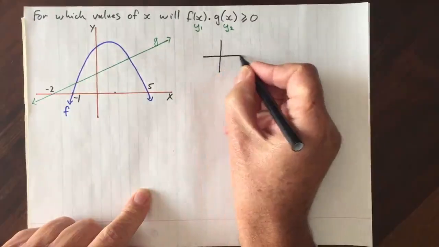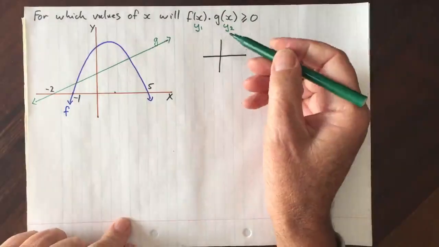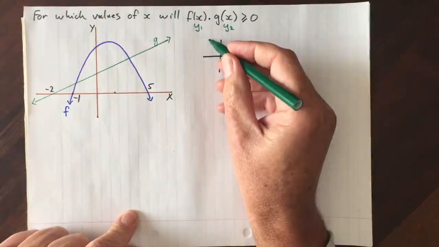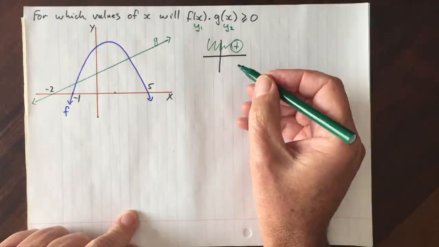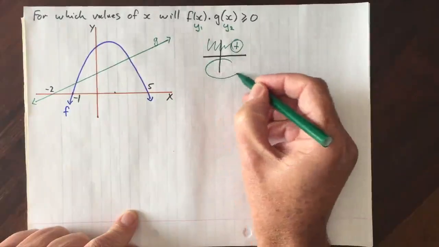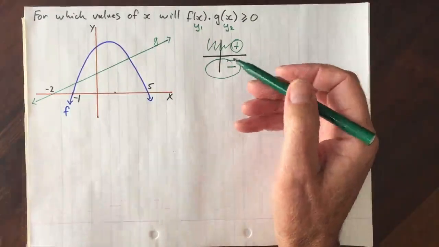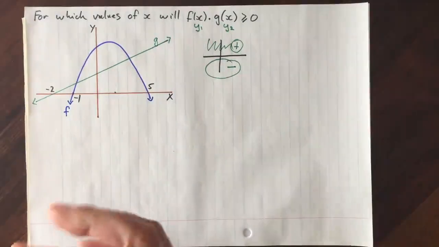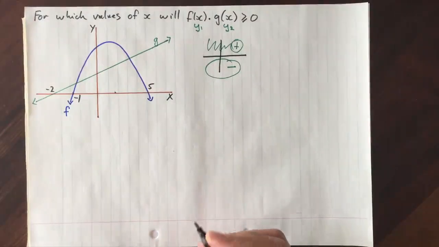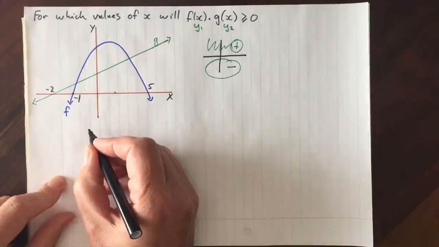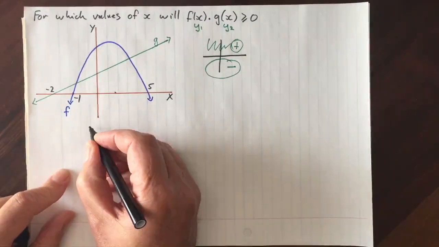If this is my Cartesian plane, we're talking about the y value. So above the x-axis over here, that's where y is positive. And below here, this is where y is negative. So we're going to work according to that. We're going to go slowly through this method to see how we're going to do this. Now, let's start with a table over here. Perhaps in the exam you will do it much quicker than this, but let's see how it goes.